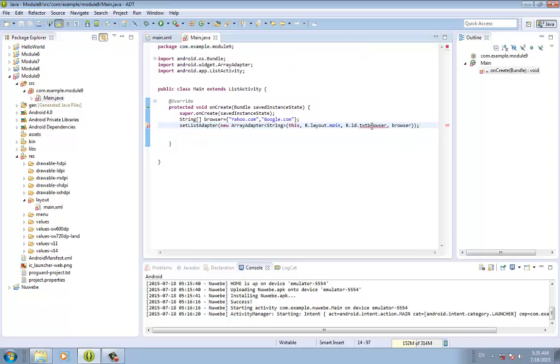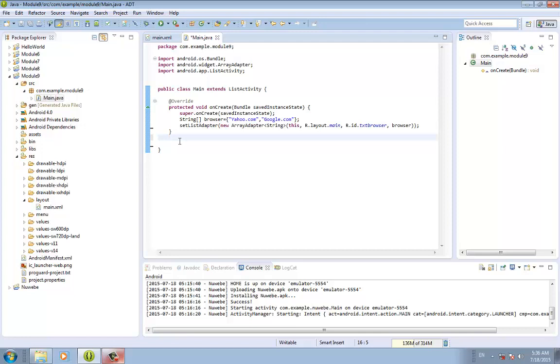We are going to go back to the main.java and then try to continue programming. Okay, so now what we are going to do is add the functions that will be needed to pull out the separate lists and the web browsers.